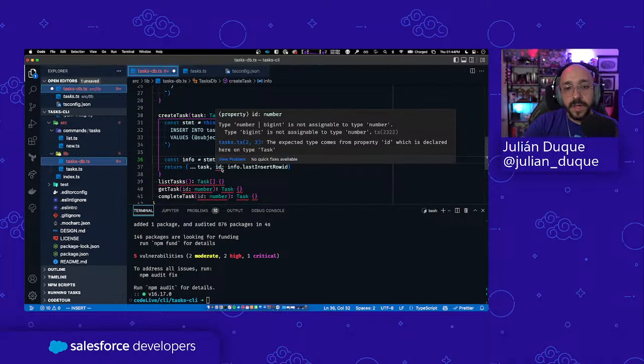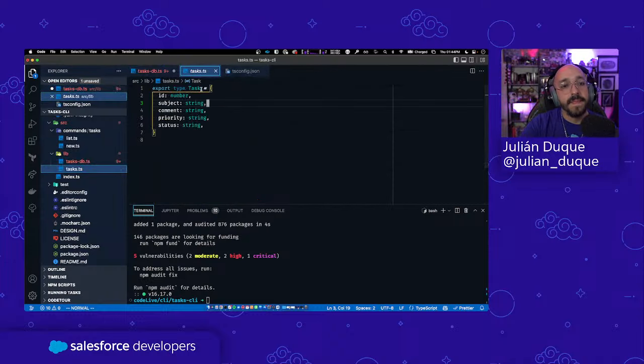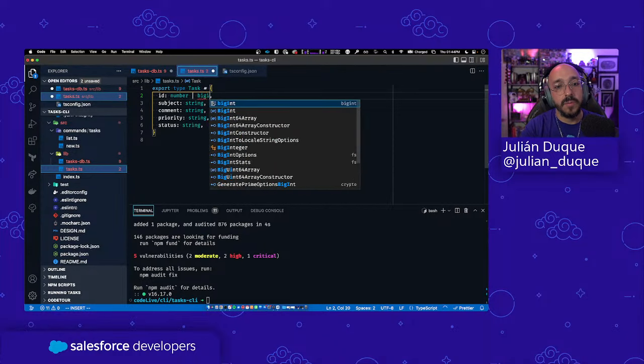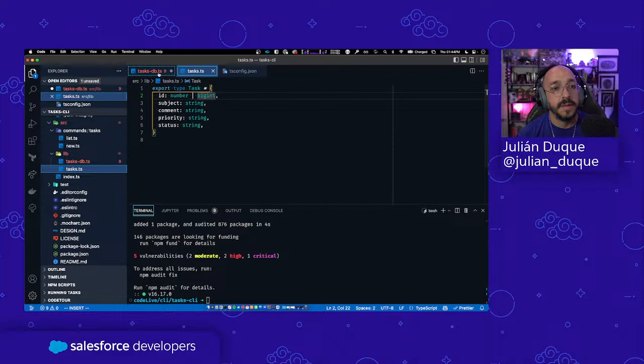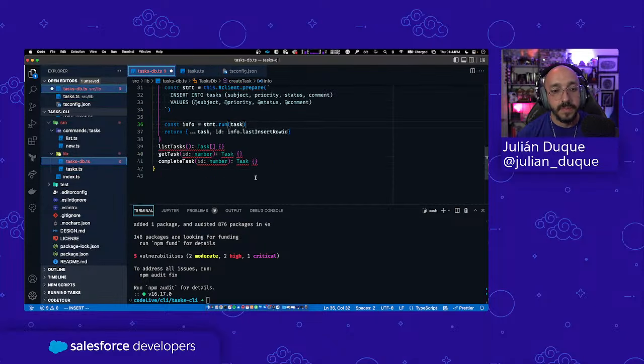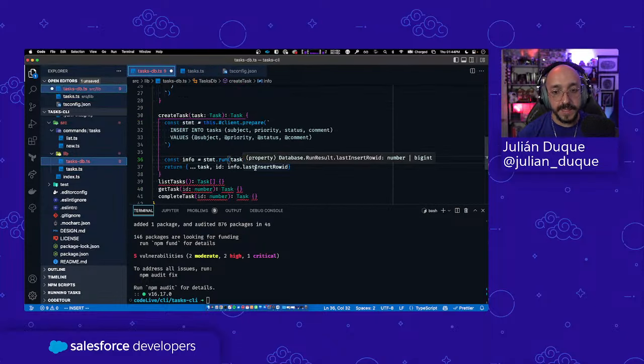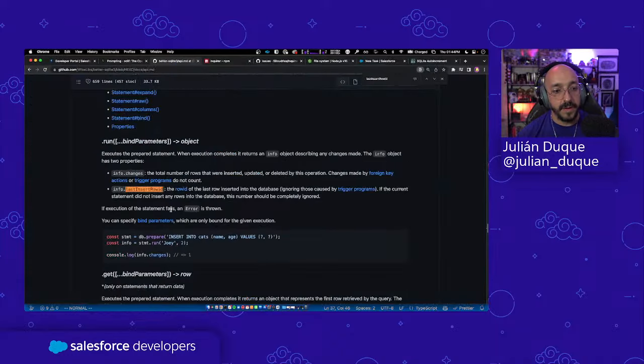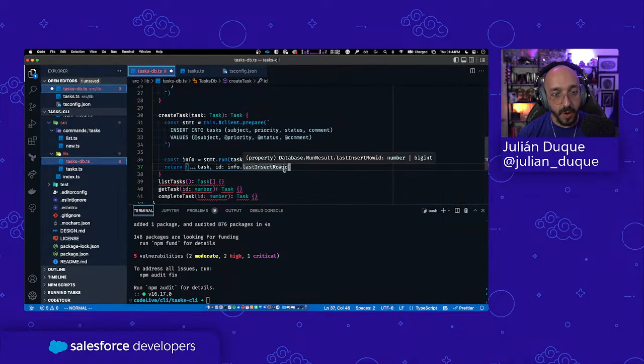ID needs to be type number or bigint. Okay, number or bigint. Perfect. Now we fixed this issue. Let me confirm. Last insert row ID. So we are getting the ID properly. Awesome.